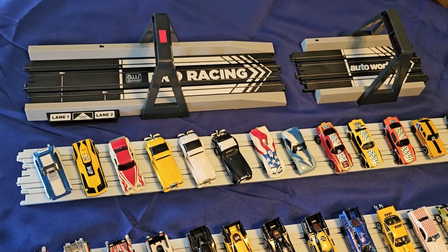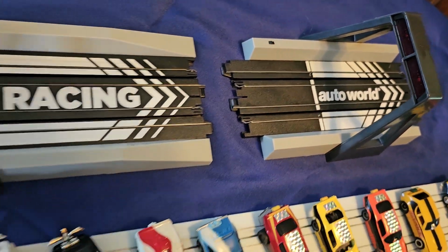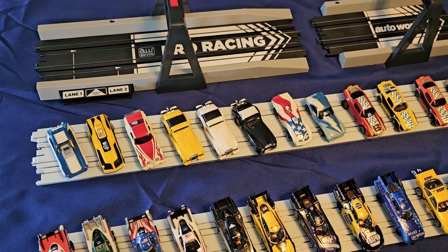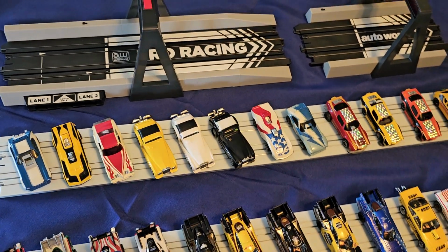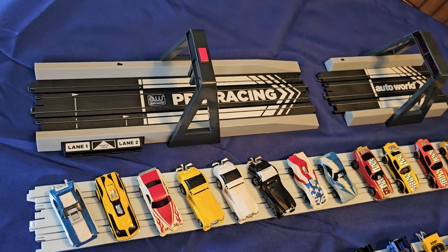just have to push the trigger when the light goes on, and then they can see which car won at the end there. When the light in their lane goes off, that means they won. And it's great, and you can set up nice little easy drag racing, a great way to introduce people into the hobby of slot cars, because nothing's easier than just pressing the trigger when you see the light and seeing your car shoot off and win some races.